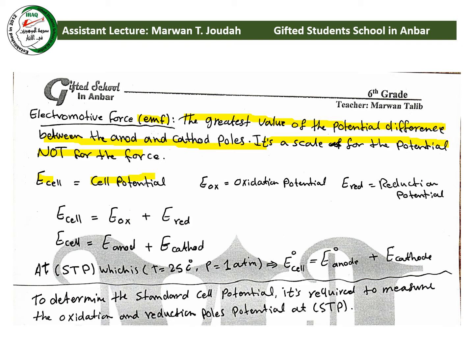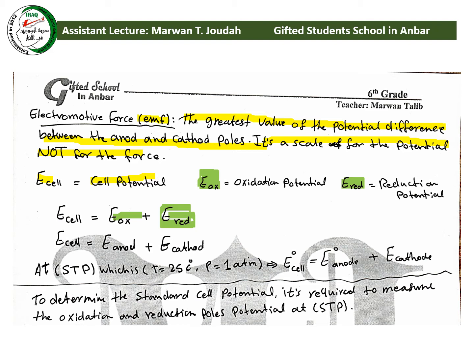Here's the oxidation. Okay, EOX, the cell potential for the oxidation, and the cell potential for the reduction, or as it's called, the oxidation potential or reduction potential. If I want to calculate the E cell, the cell potential, I would do a summation between the oxidation potential and the reduction potential, as it is shown right here. The anode, and we have the cathode. So the oxidation is the anode, and the reduction is the cathode.